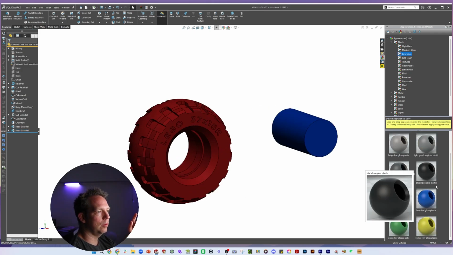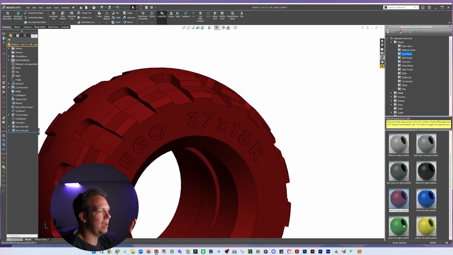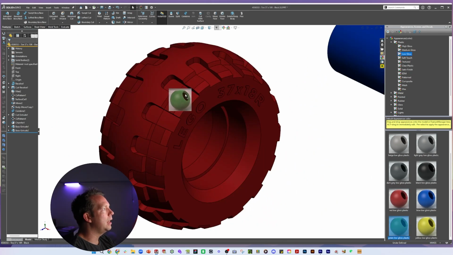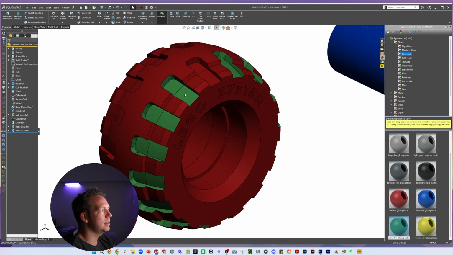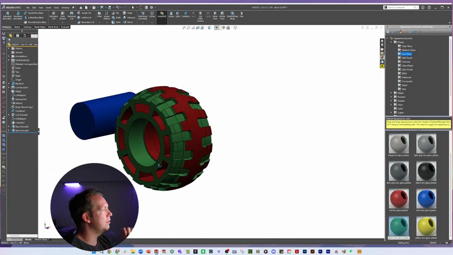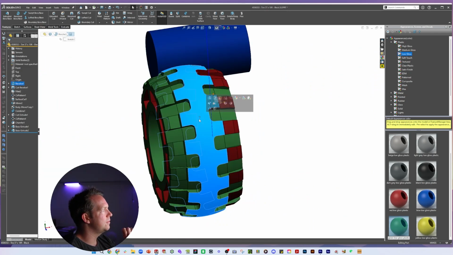The next level up we will apply green is to a feature. Now, a feature could be something like a pattern, like this, or it could be something like a extrude, like this. So you can get very complicated with applying colors to features. Now, if I try to apply it to my feature tree here, like the mirror, you can see it's applying it to everything that was mirrored across, okay? But this face remains red because that's part of the revolve, right?